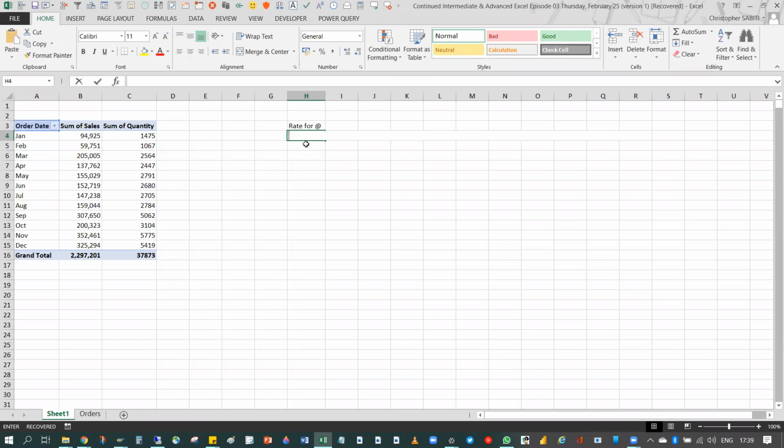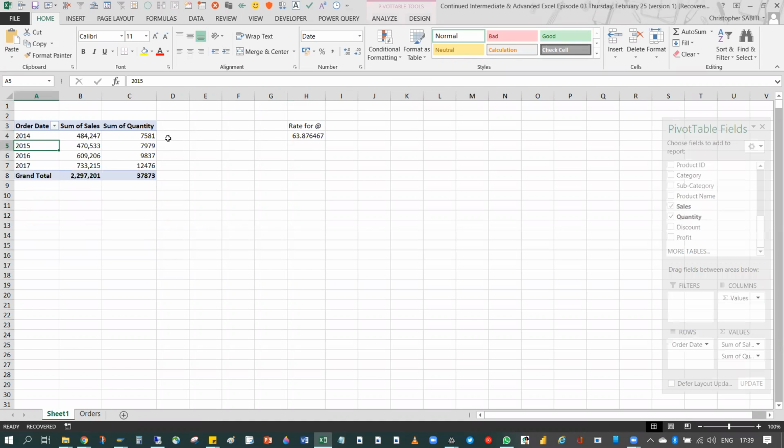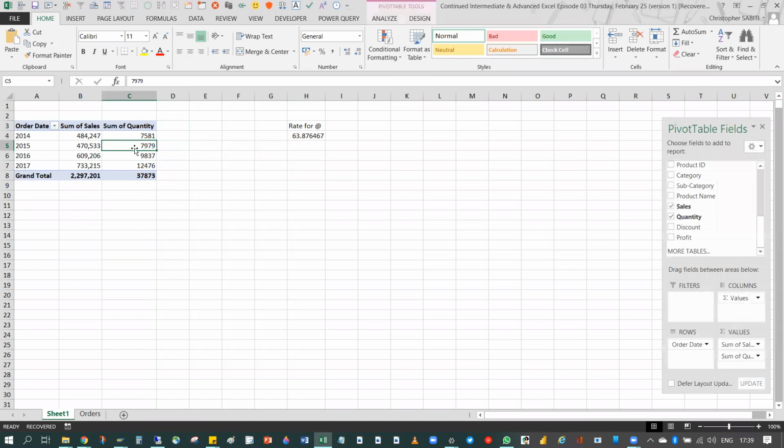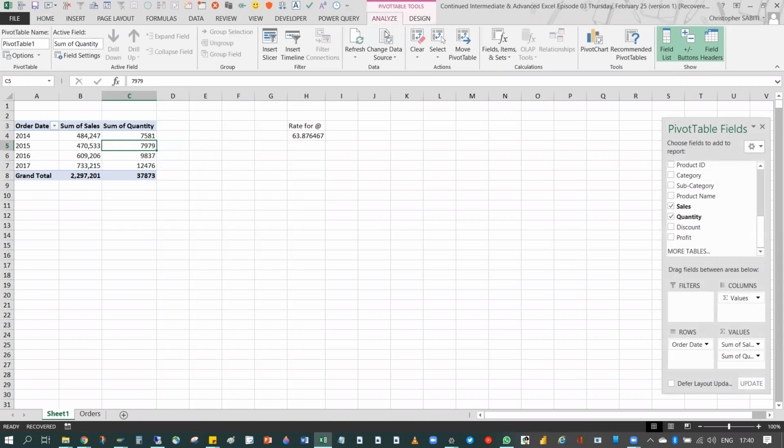So now this is what we do. I'm taking this one back, Control Z. Now, we want to have the rate for each item. You click in the pivot, you go in Analyze. We shall always have here Fields, Items and Sets. Now, in that list, there is Calculated Field, there is Solve Order, there is a list of formulas, but for now, our focus is on the Calculated Field.